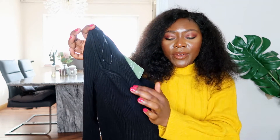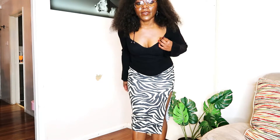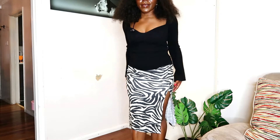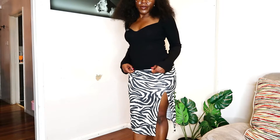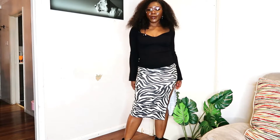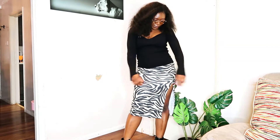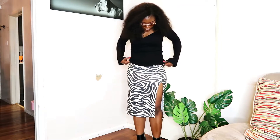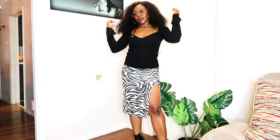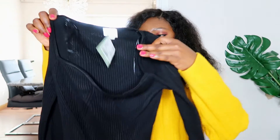More tops — I got this one and I really love the neckline. I haven't tried any of these tops on yet. This one was £17.99; I got it in a medium because they didn't have a small, but it looks really stretchy so I think I can get away with a medium. The thing I love about this top is the neckline — it's going to show a little bit of cleavage, and with the colder weather we can always use a scarf.